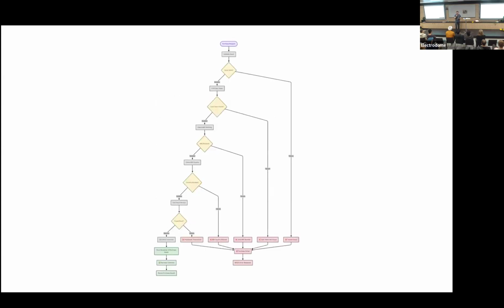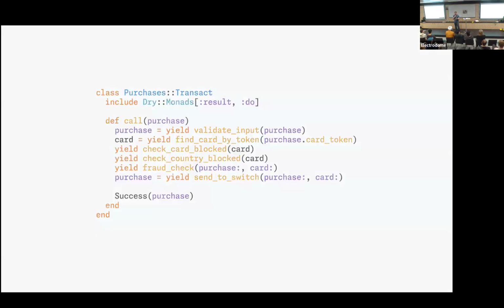If we chart this out, thanks to Claude again, I went back to Claude, we get this thing that looks like an octopus with a limp. At any point of the purchase process, we can bail out early and not run any further checks, which saves us processing time. We could approach this by refactoring out the whole lot to use the do feature of dry monads.